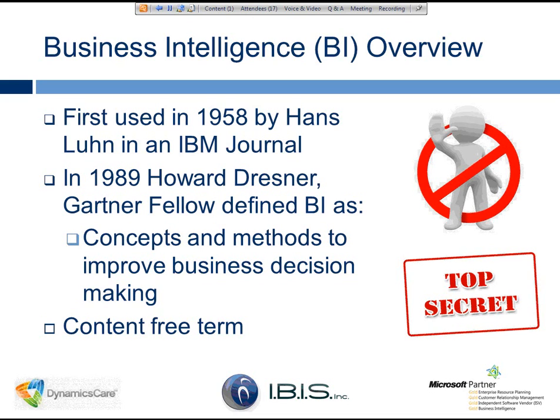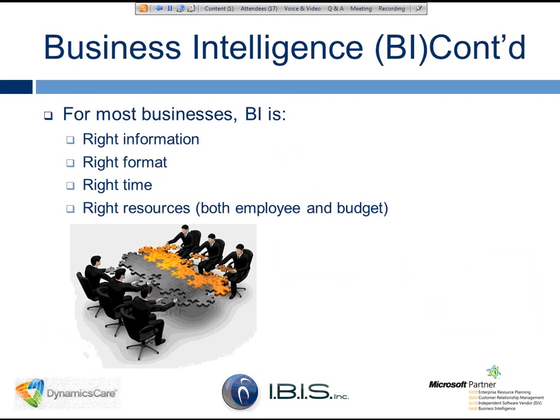What that means is that it means so many different things to so many different people. So after covering a little of the history of BI, where the term began, I wanted to define it at least for this webinar, so we're all speaking from the same page. From what I've seen regarding various levels of decision makers within a business, a recurring theme, without being formally defined, is that BI is the right information at the right time with the right resources available, and this also has to be targeted to the end users and budget.